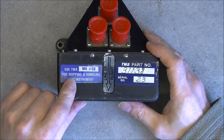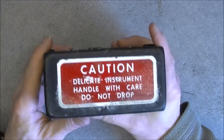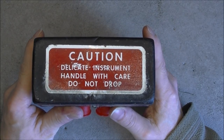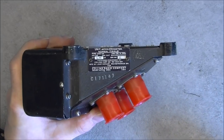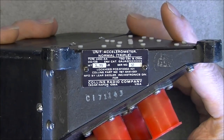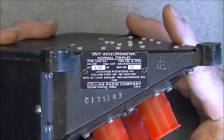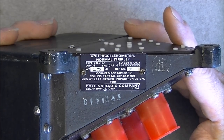And also they tell the shipping box number. So what is this? Can you guess from the sticker here? It is supposedly from a Lockheed 1011 aircraft, the unit accelerometer normal triple from the Collins Radio Company in Iowa, Cedar Rapids. Serial number 52 for this thing.